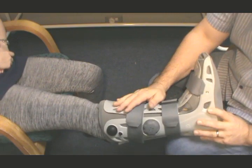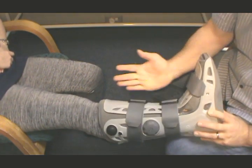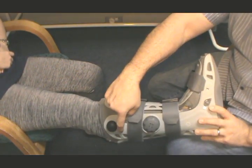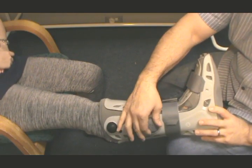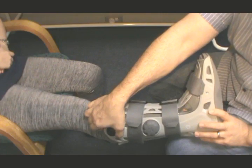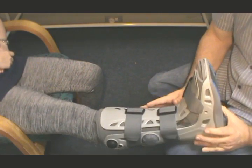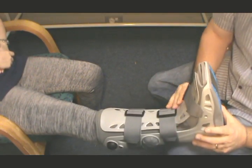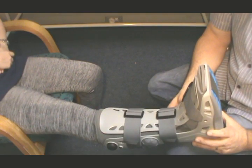To deflate the bags very easily, you've got it set on 2 there already, so we know that that is this side. So all we're going to do is just push the button, and we're going to release the air on that side, and then we're going to put it over to 1, and release the pressure on that one. And then once the pressure is released, you can remove the boot. Okay, so I think that's about tips and tricks for the boot.